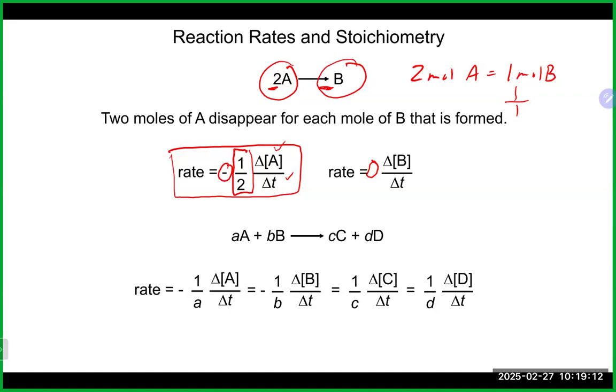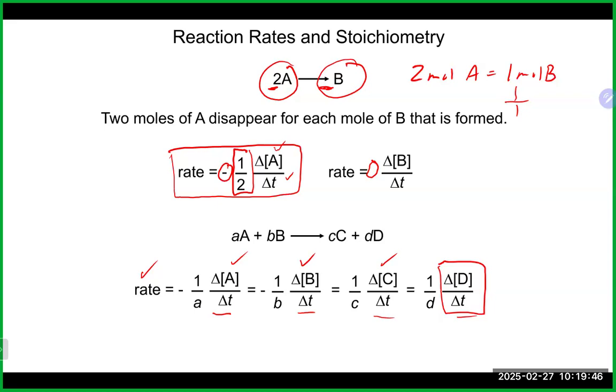What this allows you to do, as you can see there on the bottom, is set them all equal to each other. And what that allows you to do, as I mentioned earlier, is, as long as you know just one piece of information, maybe you know the average rate, you can basically figure out how A is changing with time, B, C, or D is changing with time. Maybe you just know how D is changing with time. You could use that in these relationships to figure out how everybody else is changing with time. So as long as you know just one piece of information about anybody in that reaction, you could use these to relate to each other.